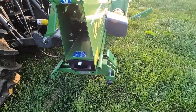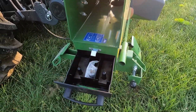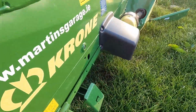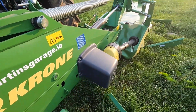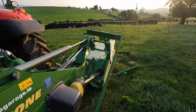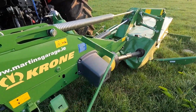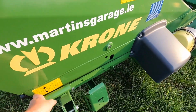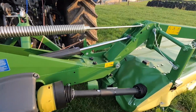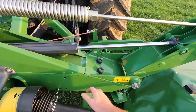So in here on the side you have a little compartment that pulls out. You have shear pins there, and you have a full set of blades. Here you have your tool. Now a lot of you might have seen these mowers on YouTube videos, but this is your quick change blade. So you have your blades down there, and that's just your tool for changing over the blades. Quite simple, lovely little part for it to fit into, and keeps it nice and neat and out of the way. Bushings here when the mower is lifted up, saves rattle, saves wear and tear. Every little thing like that to me stands out.